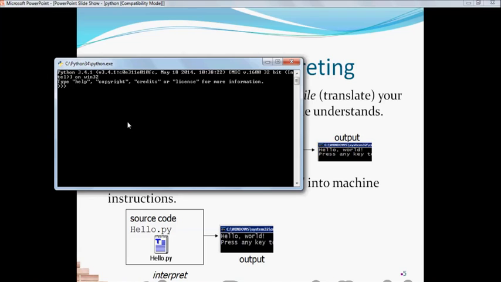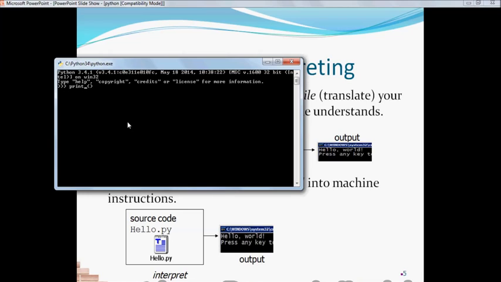So I will write print, and in the brackets: in versions before version 3 you don't need these brackets, but after version 3 you need to use these brackets in order to print your message, as a print function.